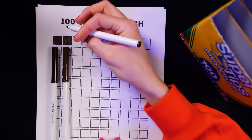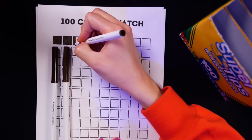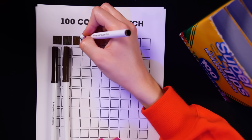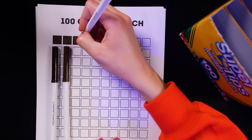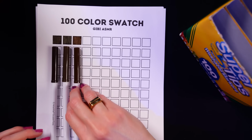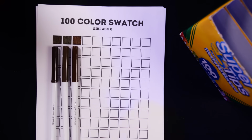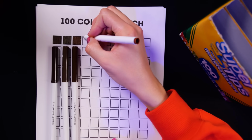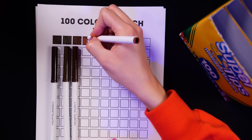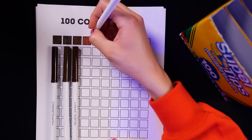We're doing it. These don't have any color names on them either. I feel like doing the up and down is a good strategy. Okay, all right. Whoa. Get it lighter. I'm gonna be so good at coloring in these boxes by the end.